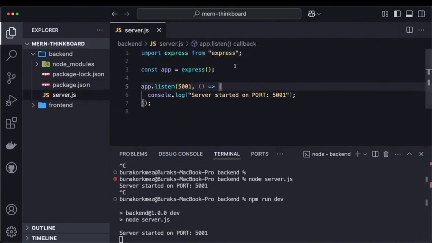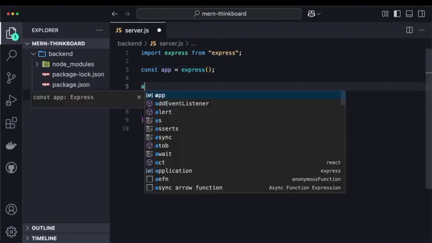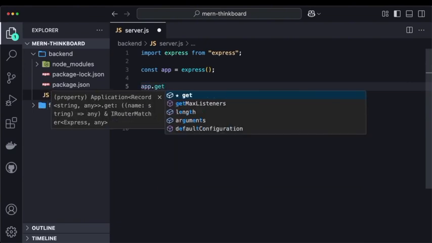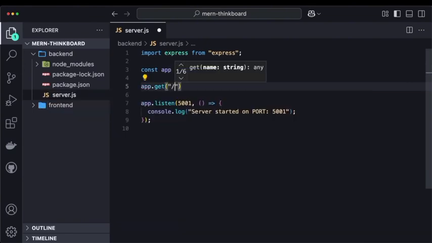So here on the backend, under the server.js, we are going to build an API. I'll explain what that means. But first, let's just build a really simple route and then we'll understand what that does. So here I'd like to say something like app.get method. So listen for the, let's say, /api/notes.